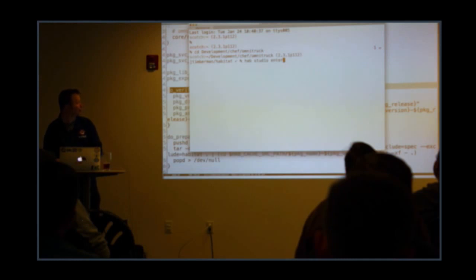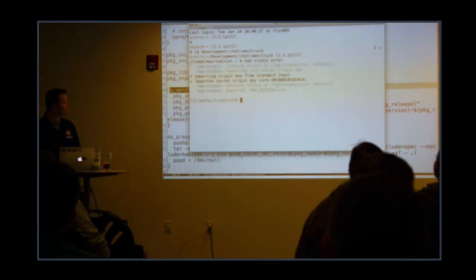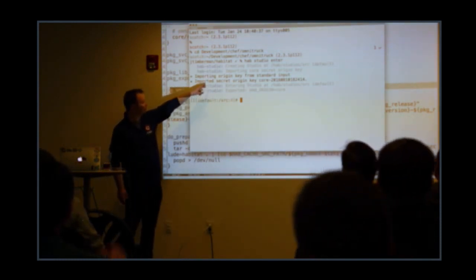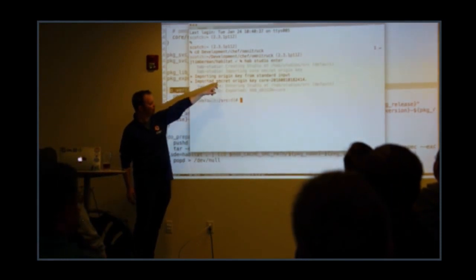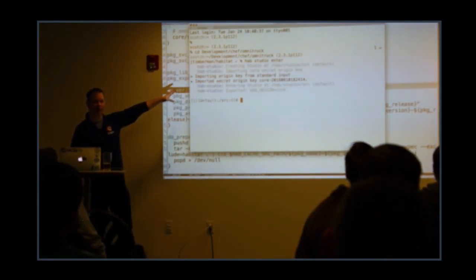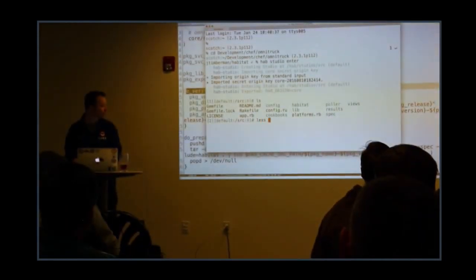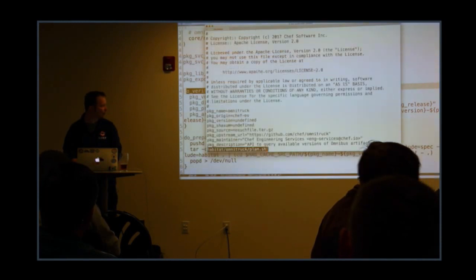Studio. So I'm going to go into a studio. So it creates a /hab/studio/src. It imports the core origin's secret key. If you're using a different origin like Acme or Deis or whatever your organization name is, then you'd create a key and import that. The Habitat tutorial will show you how to go through all that stuff. And then we enter the studio, we're in the /src directory. Now this is the OmniTruck application. And here's my plan.